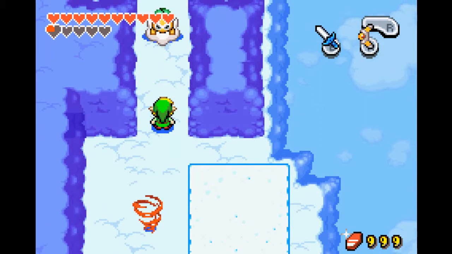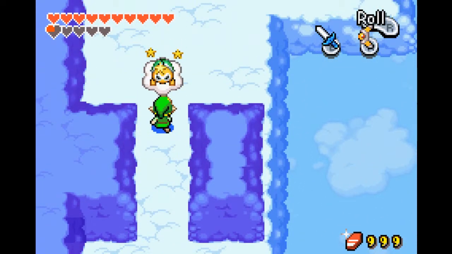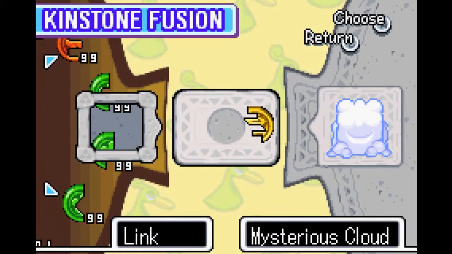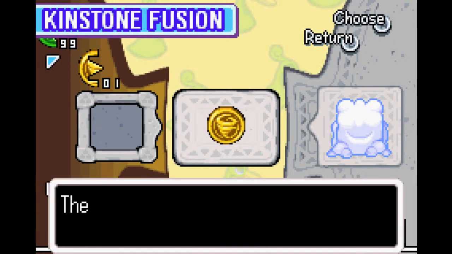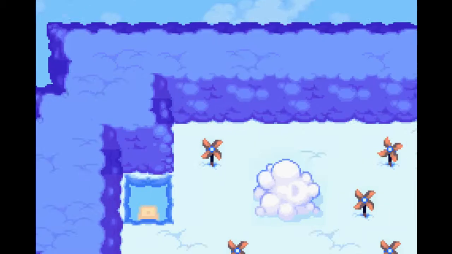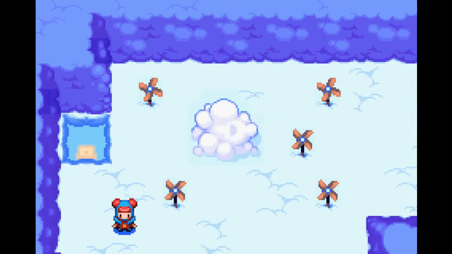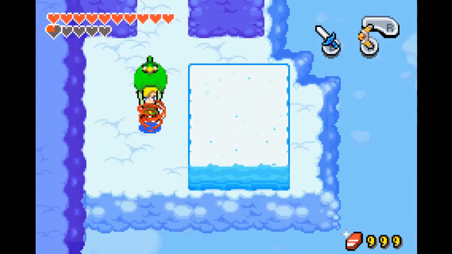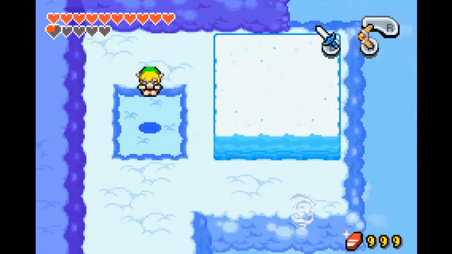And here we actually got Lakitus, from the Mario series. To defeat them, you either have to hit them with your boomerang to stun them if you have the boomerang, or use your gust jar to suck the cloud they're on into it. And the red whirlwinds are pretty much just your way of getting up to the second tier.